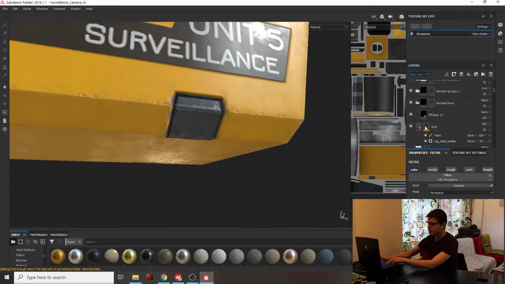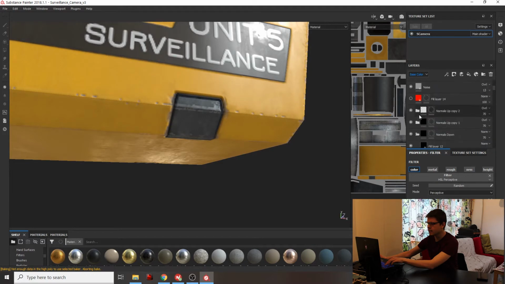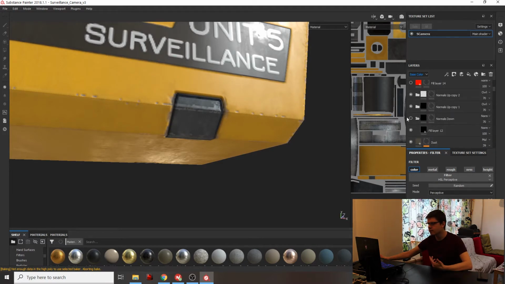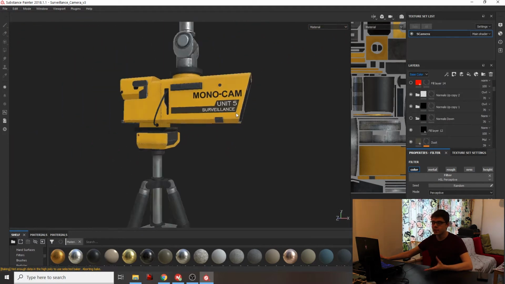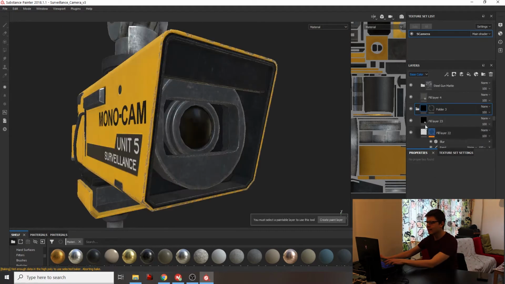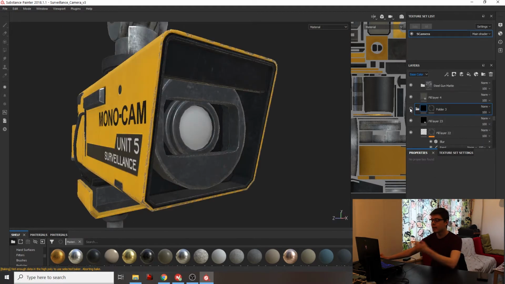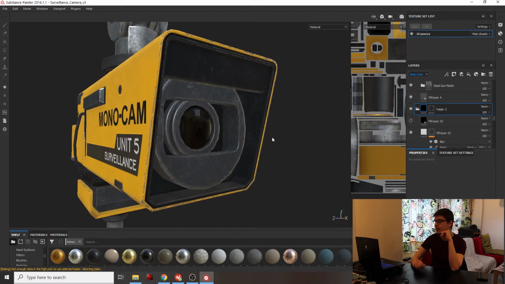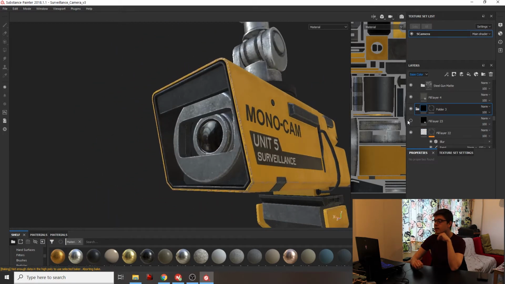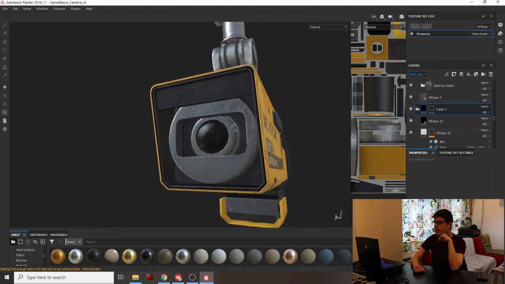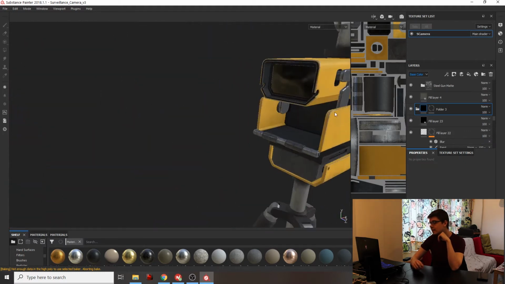It's the same as here. You see this little camera housing on this little bit. By adding that little bit of normal data down, it makes the transition less harsh. The glass, I just made it very shiny, and I've knocked the values up, and put a slight roughness noise over it so it's not completely clean.